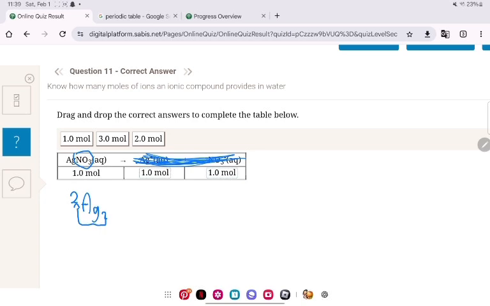It's because there are 2 capital letters. See, Ag has 1 capital letter, NO3 has 2 capital letters, so you don't drop it. So it's going to stay Ag plus NO3. You check the periodic table for Ag and put the charge, and then NO3 is one of the polyatomic ions that you have to memorize.